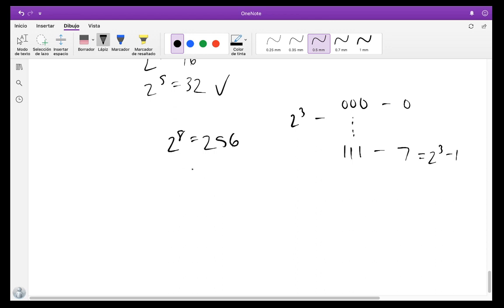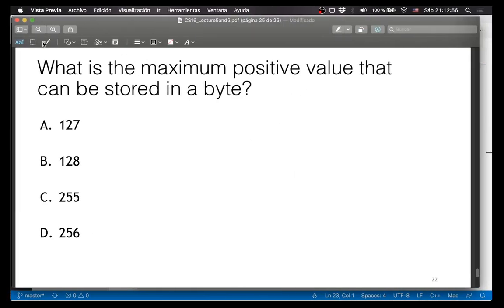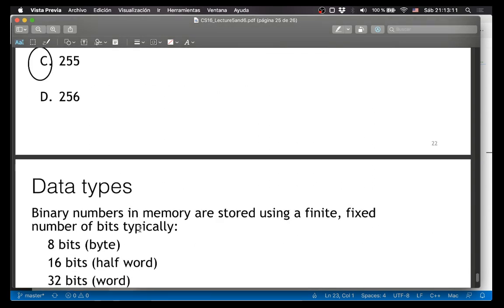So really, we can represent 8 digits of binary, so from 0 to all 1s, which happens to be 255. Okay? So don't trick yourself with that. Don't get tripped up there. It's always 1 less because you're starting from 0 always. You're storing 256 things total, but it doesn't end with the number 256. Okay? That would take an extra bit.